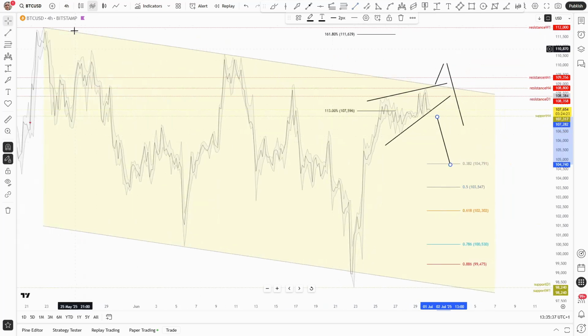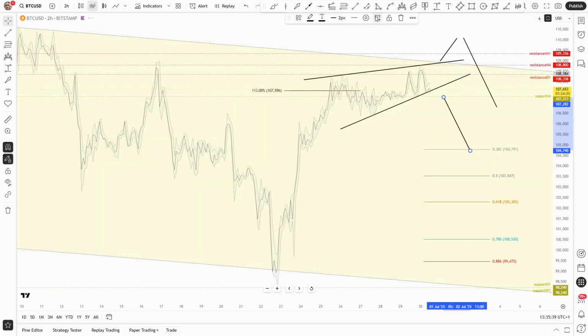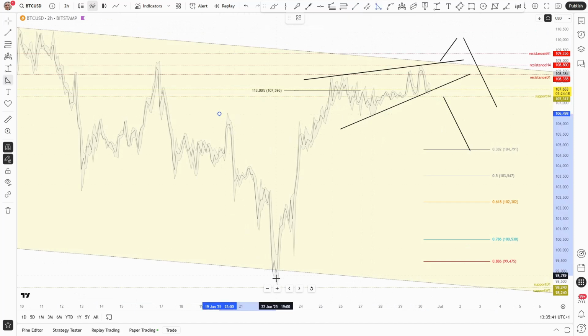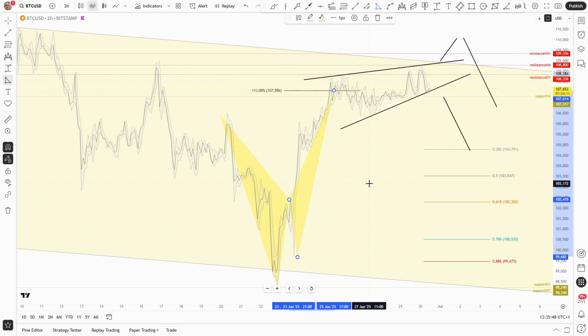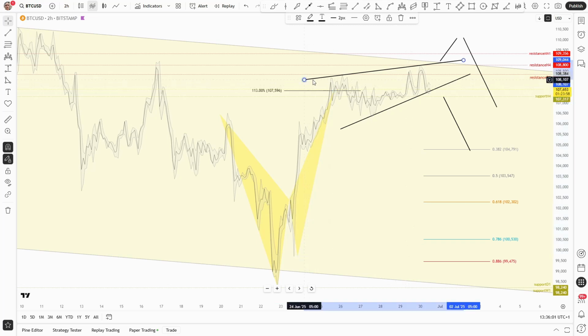The pattern that we are tracking, let me draw this for you. We have this last swing low and then the completion of the pattern at the 113% Fibonacci extension. So after completing the pattern itself, you saw Bitcoin starting to trade sideways, and starting to unfold into this ascending wedge pattern formation. So wait for the violation of this structure, either to the upside or to the downside.